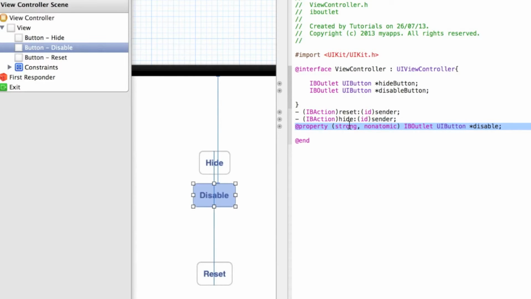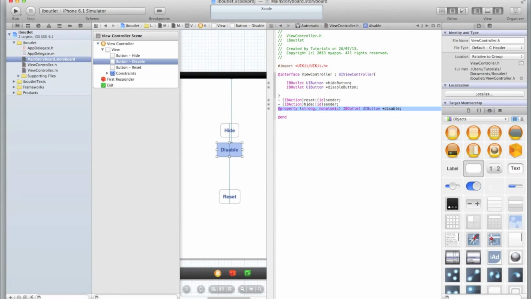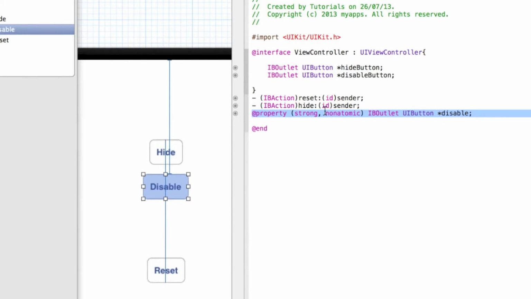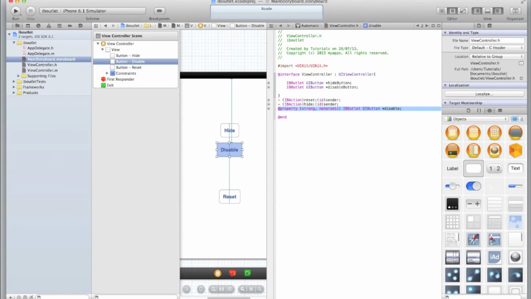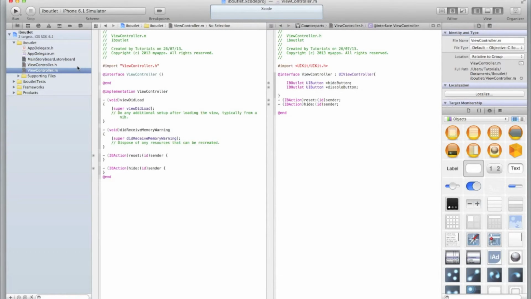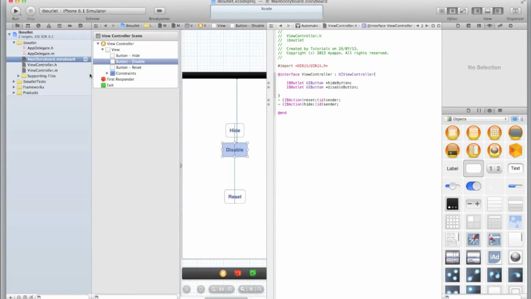Now, what you've noticed there is I've accidentally set it to be an IBOutlet instead of an action. And you'll notice it appears very differently to when I put the IBOutlet within the curly brackets. When this happens, there are two things you need to do. One, you need to delete this line of code. Then you need to go into your viewcontroller.m and make sure that there's no reference of it there. If there is, you'll get a warning anyway.